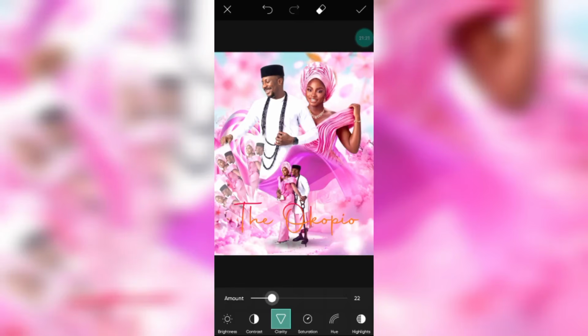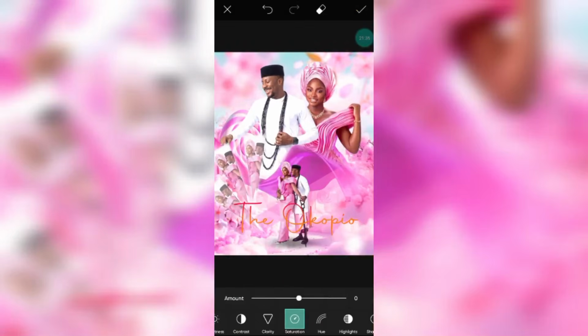Yeah, increase it. Don't worry, increase it. Just be careful. Now for the saturation, increase it a little. Or let's leave it. Now go to shadow. Increase the shadow. Yeah. This is good.